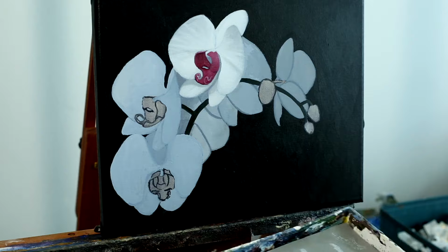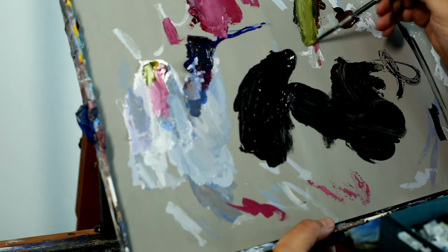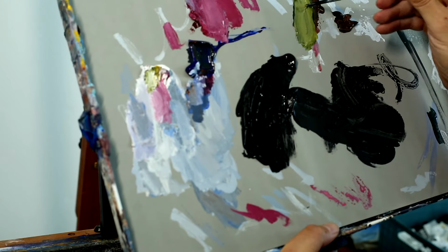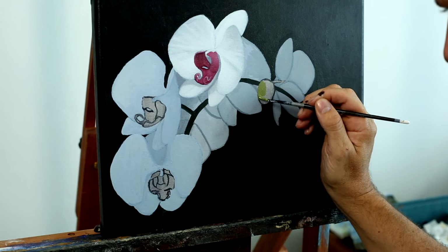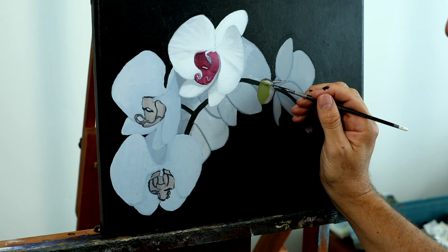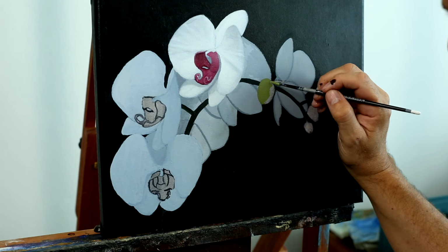All right, so I'm going to work on one of these buds. I'm going to take the same stem color. I'm going to add white to it and yellow. First thing I'm going to do is just paint the whole thing in with that color. Again, getting all the way to the end of the drawing. You don't want it outlined at all. So getting all the way to the end of that.